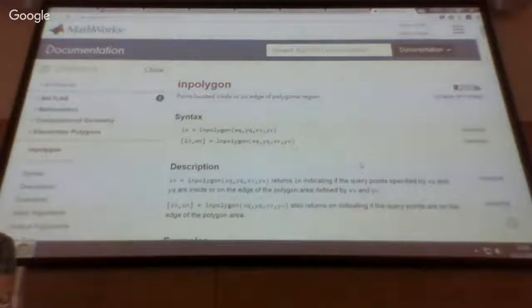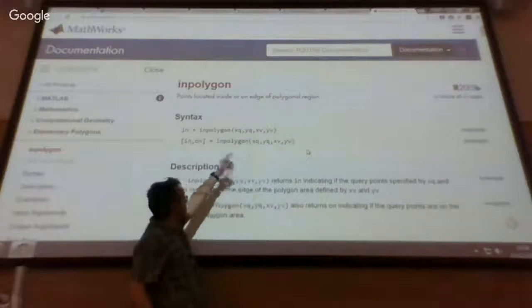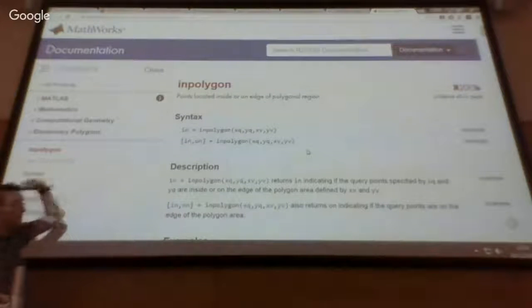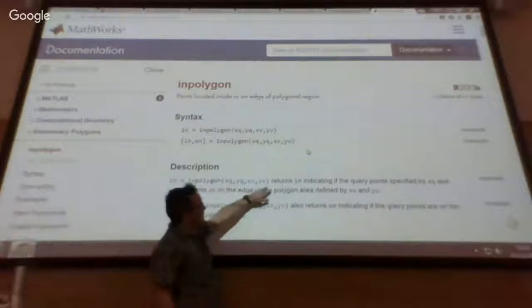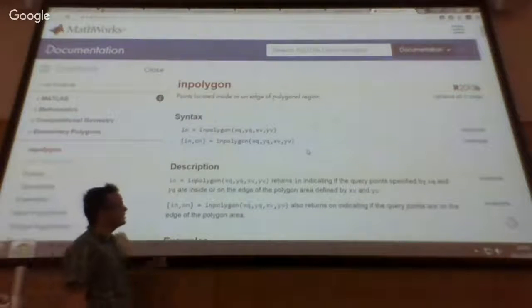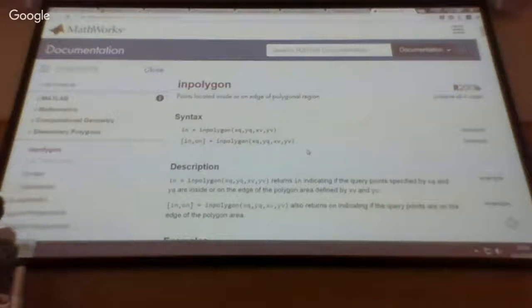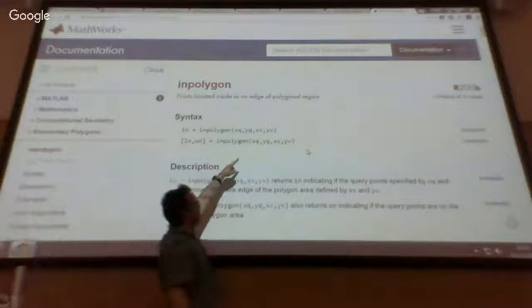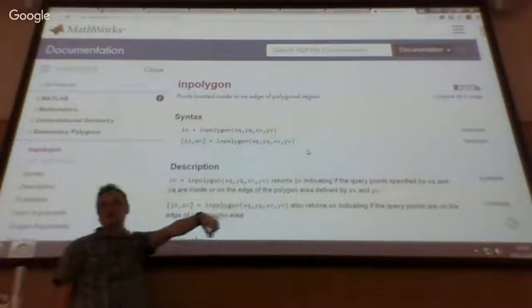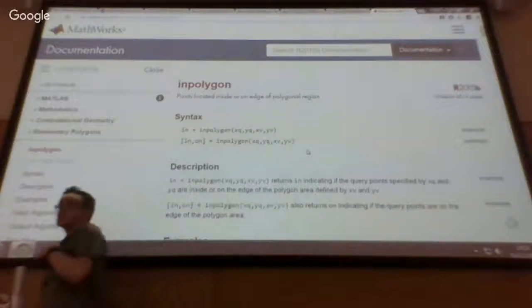Here's the manual entry for it. Inpolygon takes four arguments: xq, yq, xv, and yv. It explains what they are in the help screen, but xq and yq are the x and y coordinates of the point you're querying, the point you're testing, whether it's inside the polygon or outside. xv is a vector listing the x coordinates of the vertices. yv is a vector listing the y coordinates of the vertices.